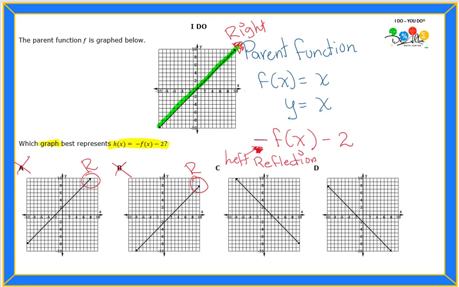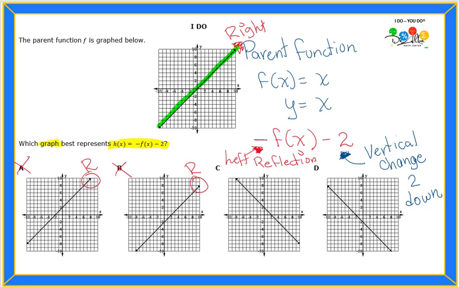What about the minus 2, which is right here? Now, think about it. If the minus 2 is not inside the parentheses, then that's going to be a vertical change. Very good. Let's write it down. So my vertical change is going to be either going up or down. Since my vertical change is actually a minus 2, then that means that it's going to go 2 down. So my function or my graph is going to move 2 units down.